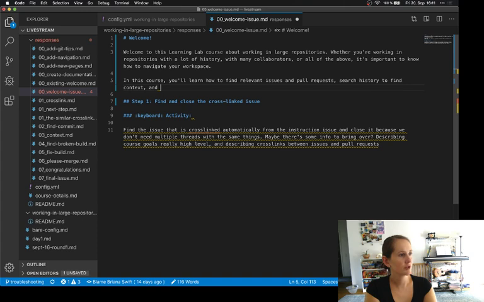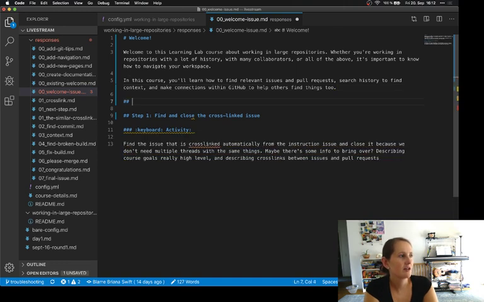Find relevant issues and pull requests, search history to find context, and they will also make connections within GitHub to help others find things too. This is my first draft, doesn't have to be perfect. In this course, we'll do da-da-da-da-da-da. Okay, yeah. And then I'm going to do a subheader.